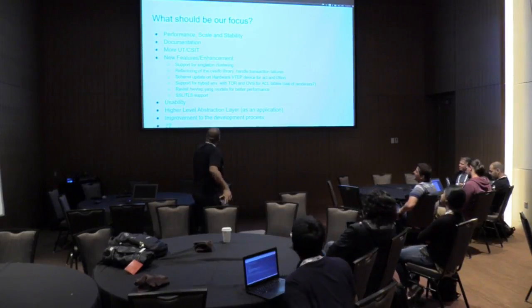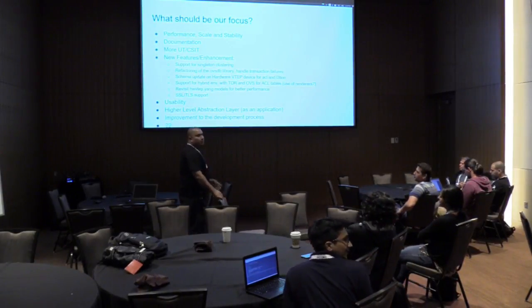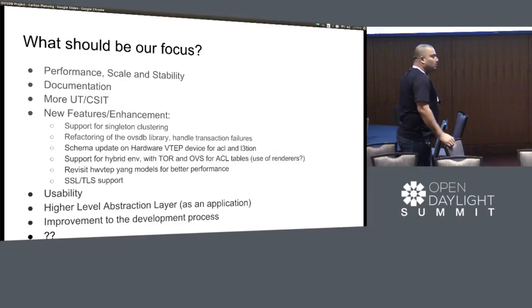So, new features. I wanted to get some of your feedback. These are some tentative things that were top of my head, and I put them here. One thing is singleton clustering. The clustering platform team implemented singleton clustering. Are we waiting for the OpenFlow plugin to come back with results on testing?